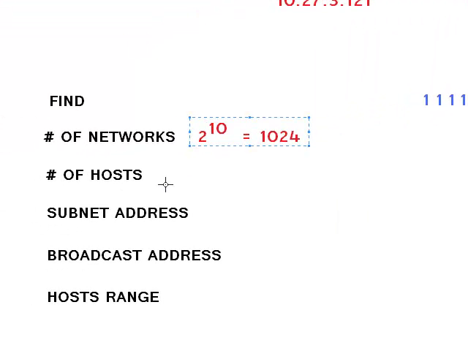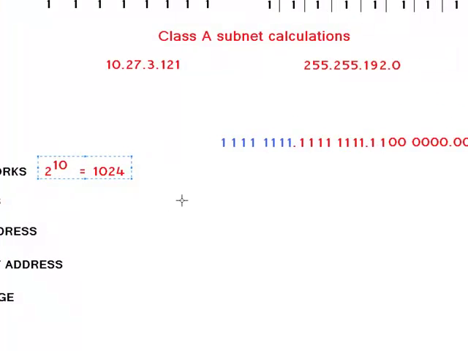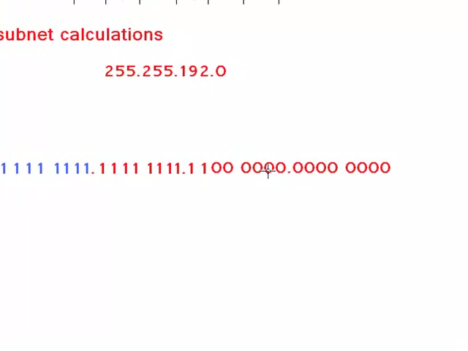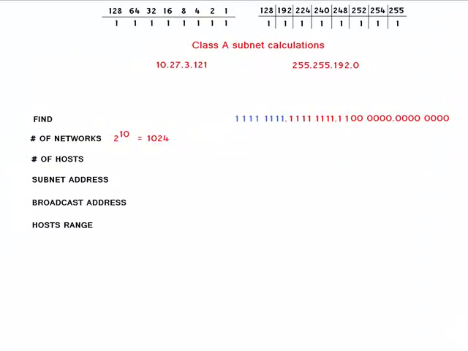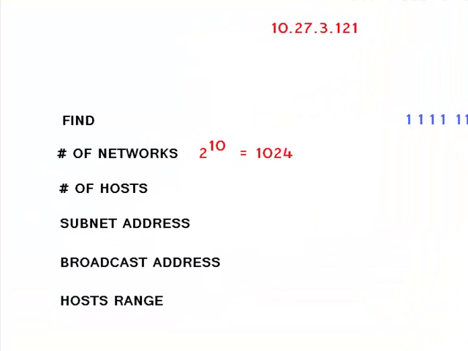To find number of hosts, we just count how many zeros we have and we do the power of that, which is 1, 2, 3, 4, 5, 6, 7, 8, 9, 10, 11, 12, 13, 14. We have 14 zeros, which means that if we do 2 to the power of 14, which gives us 16,384 hosts. But because we cannot use the first and the last, we have to do minus 2, which gives us 16,382.